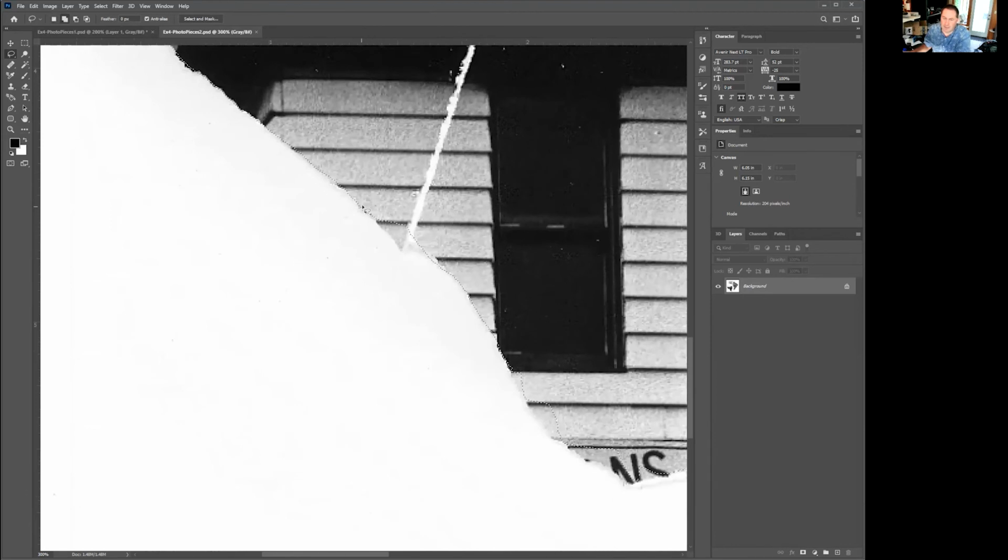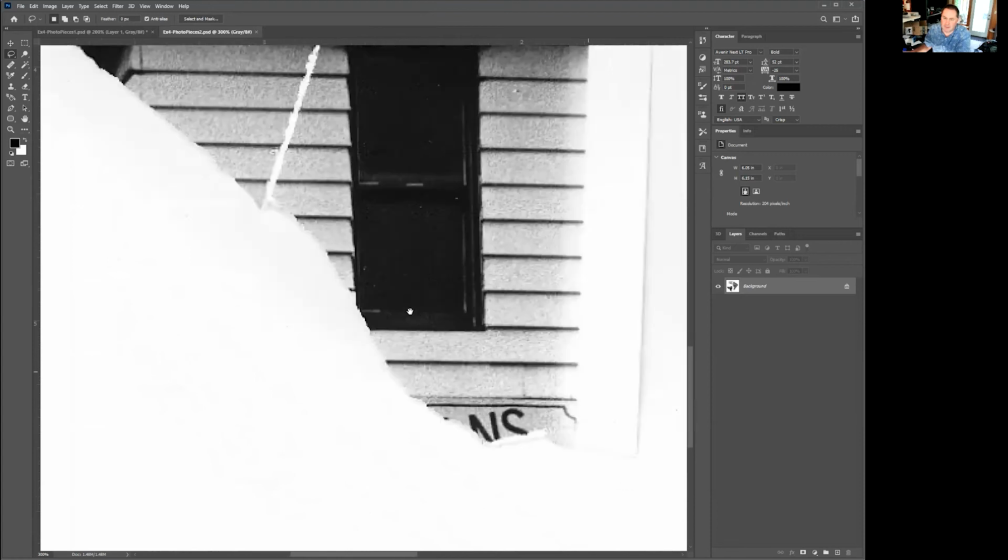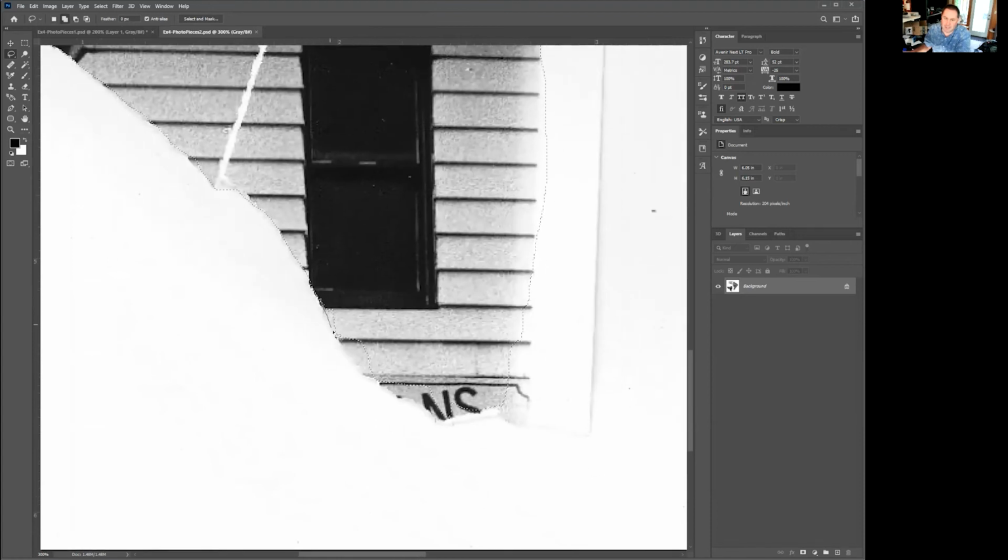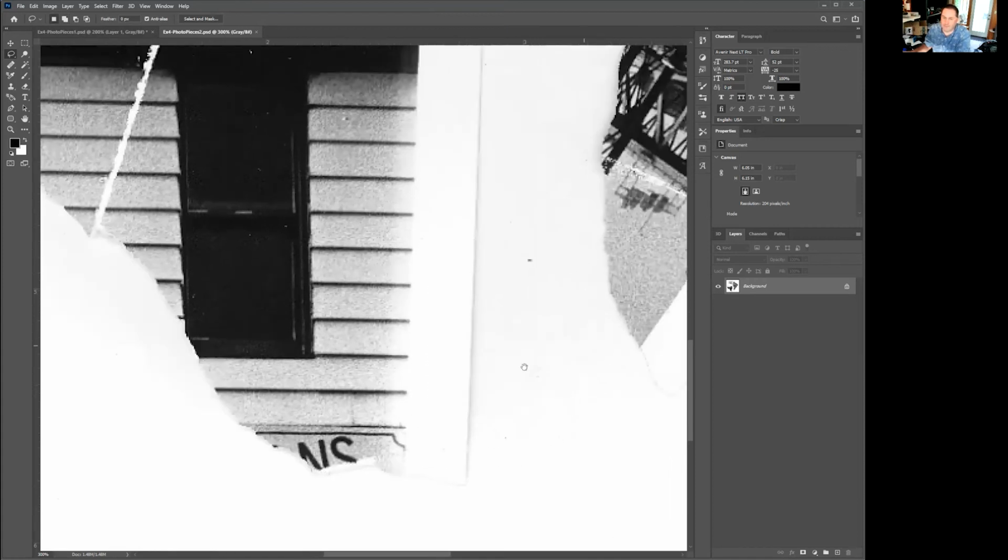Same thing here, hold down shift, add to my selection. Here, add to my selection. Always going inside to select more items.